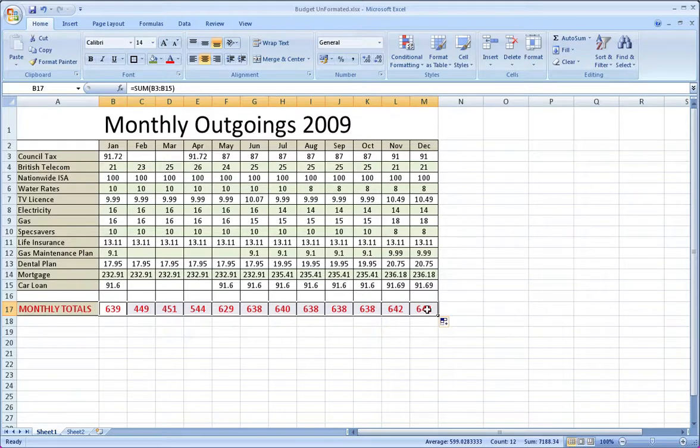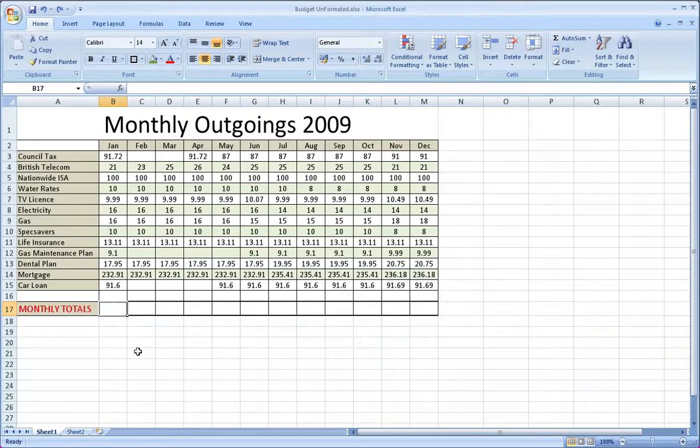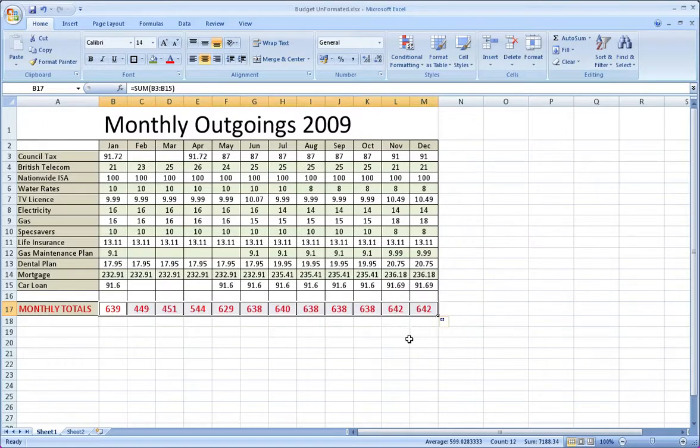Lovely. And look, we even got a little animation that was trying to show the same thing. And so that's how I do it in real life. Let me undo twice, and let me do this at full speed. So you just go equals sum, open brackets, select what I want to add up, close brackets, press return, go into the bottom right hand corner. There. How fast is that? That's how I do it. That's how you do it in real life. That's how you're going to be doing it too.